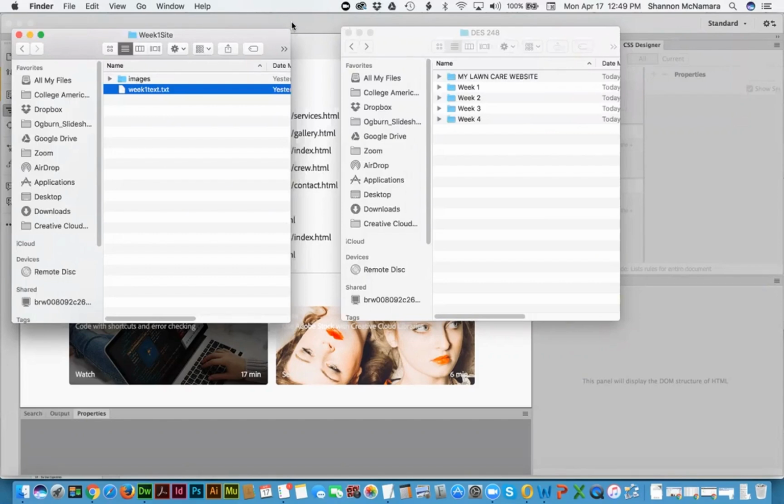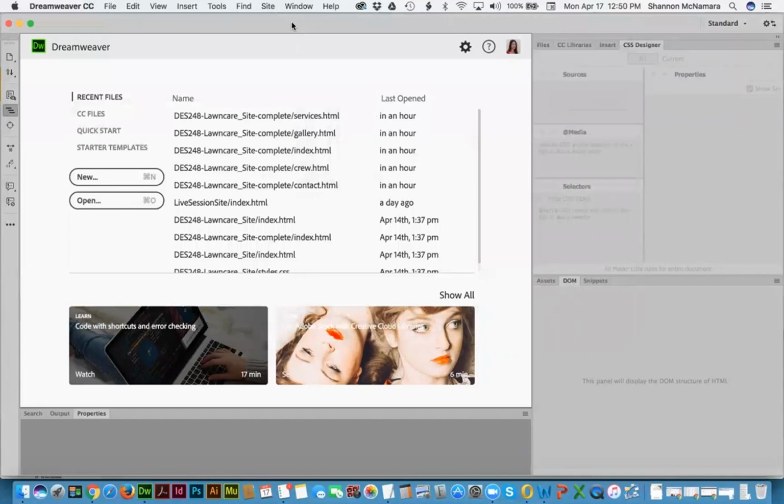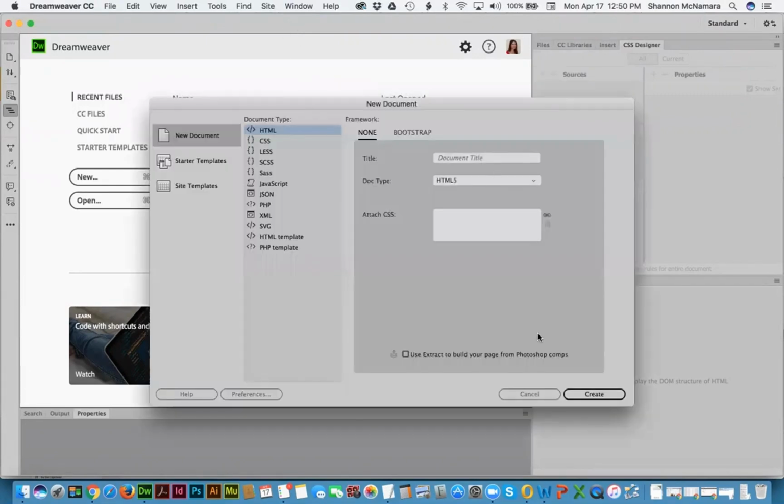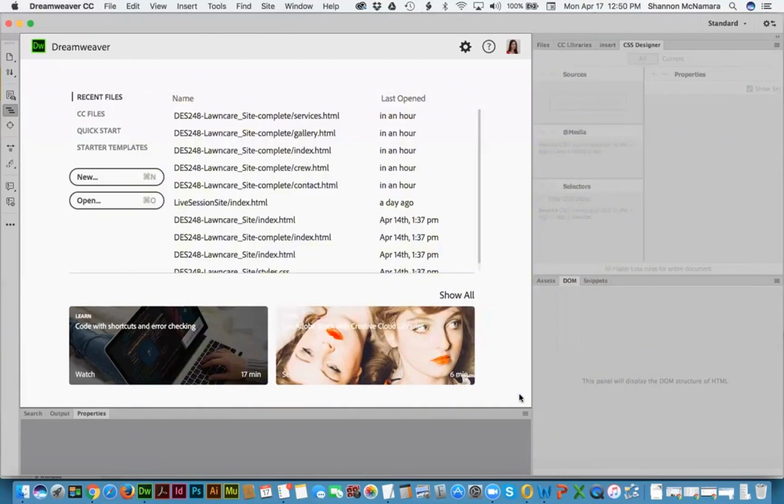All right. So first things first in Dreamweaver. You can't just willy-nilly create an HTML file. So I can't just go new HTML file and just start my website. All of my links will be broken. It will be a nightmare. It will be a disaster. I'm not even sugarcoating this.